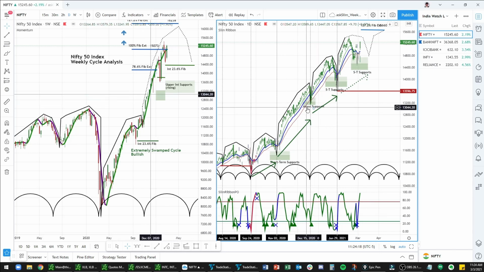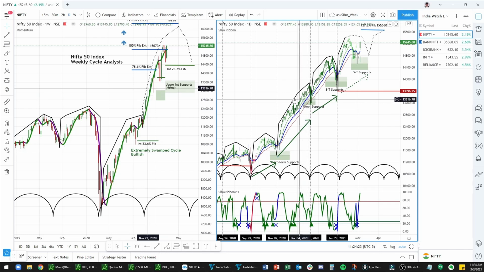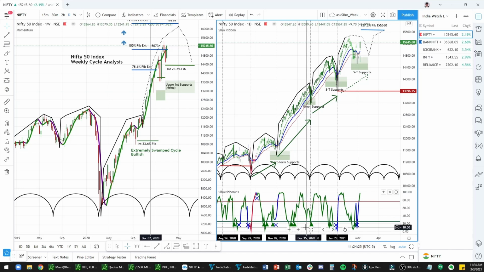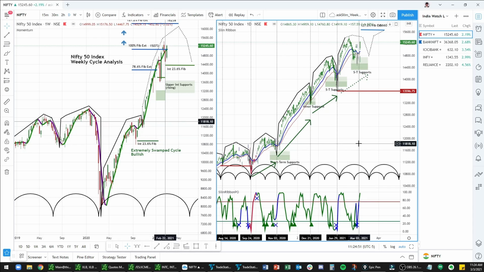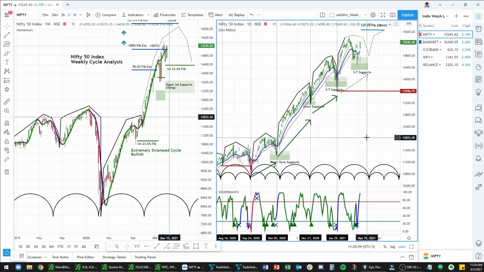So when the slim ribbon, which is a combination of the 8, 13, and 21 EMA, is positive, it'll be colored green, and you look for these bullish signals to show up here with these green arrows. And what that says is after a green arrow, the odds favor continuation in that upside momentum. And conversely, when the slim ribbon is red, this will be colored red, and you would get down arrows, which would indicate a likelihood of continuation in downside momentum. So that's the overall look at some of the indicators and drawing tools that we have on this chart. I just wanted to do that so that we are all on the same page.